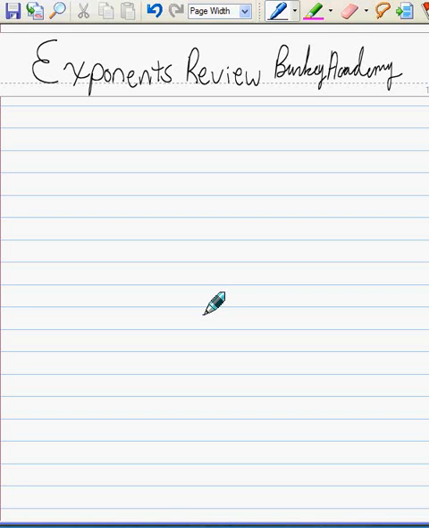Today we're going to do a review of exponent rules that are useful for intermediate microeconomics and also a lot of other fields. I know that we all know these rules, but there are some little details that need to be reviewed from time to time. So I'm going to go through a bunch of examples and little rules very, very quickly here.